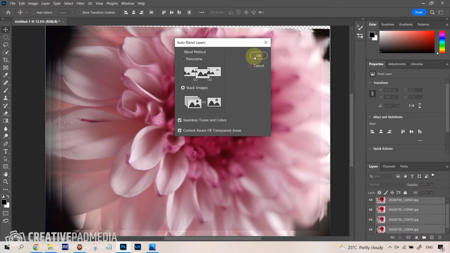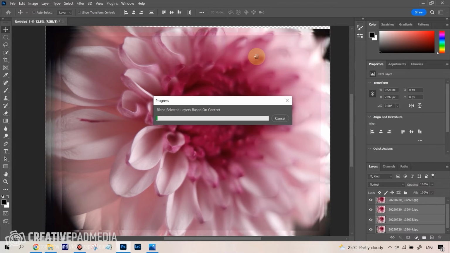What's going to happen when I click on OK is it'll start a rendering process. It'll go through the entire image, and its algorithm is smart enough to see which are the sharp areas, that means what is in focus and what is out of focus. From this image, for example, it'll only keep the left part and hide the remaining image. Then it'll go to the second image, see the sharpest parts, keep those, and hide the blurred. If it does that to all the images, ultimately we're going to get one final rendered image which will be sharp from left to right. Okay, so let's see this process. I'm going to click on OK.